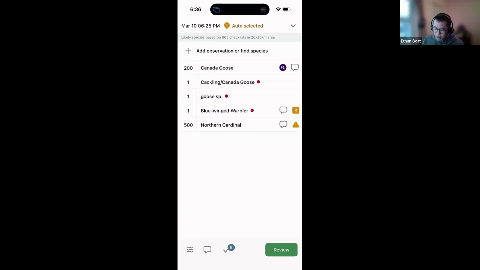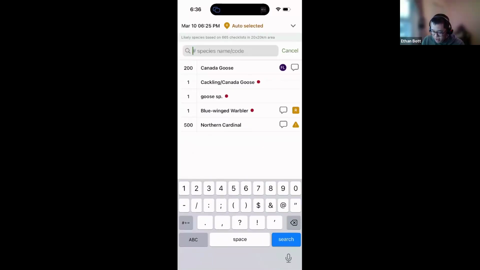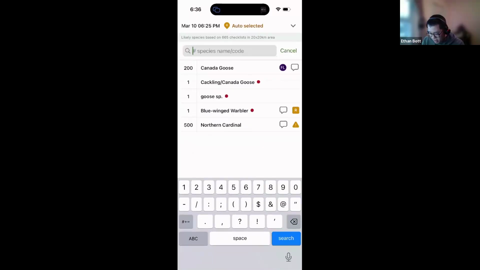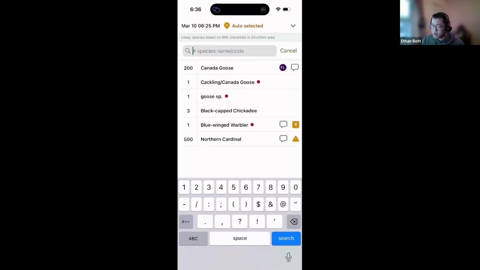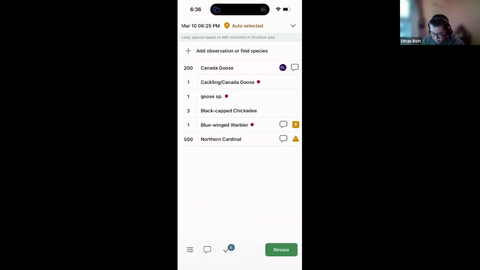So, quick little way, be like, oh, I didn't get that chickadee, and then you can go to add observations or find species in the top. Click on that, and then type "I saw three chickadees," and then it'll do that there. So there are two ways of finding the species in eBird, either scrolling through or typing it in.